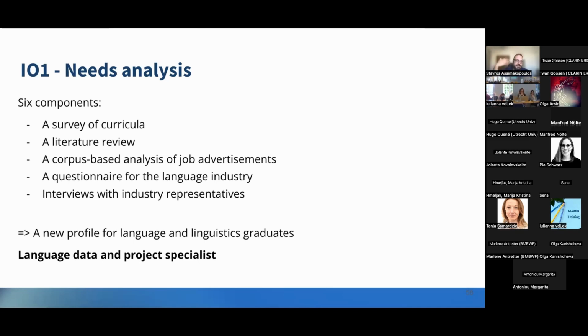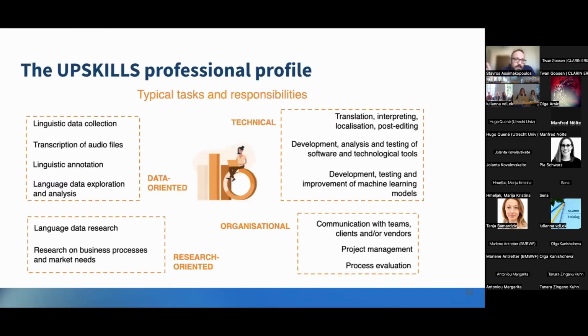The result of these 5 components, and what we actually developed as part of the 6th, is a new profile for graduates of language and linguistics degrees, which we called the language data and project specialist. So basically this is the profile for the 21st century, let's say, of our graduates. According to this profile, there are different tasks and responsibilities, and I'm pretty sure that those of you who have been involved with the industry within the language sector will see that there are some new things, that the focus is shifting to a certain extent.